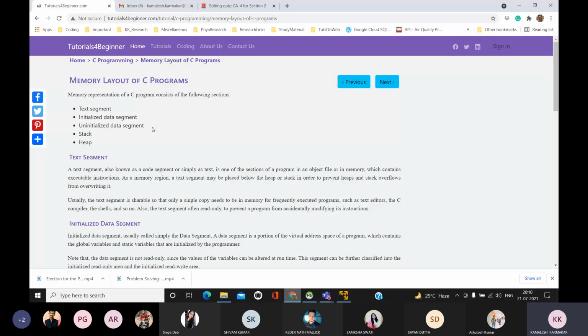And we know that for every process there will be a stack memory allocation and heap memory allocation. We are familiar with stack memory allocation because in case of a function call, the state of a function needs to be stored in the stack. From the main function, if we call another function, then the state of main function is stored in the stack. Then program control goes to the called function, it will execute the called function, and after that it will return to the caller.